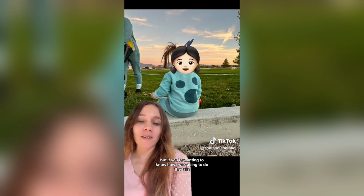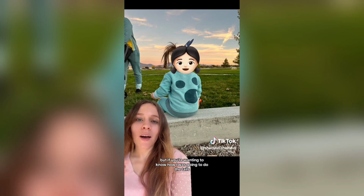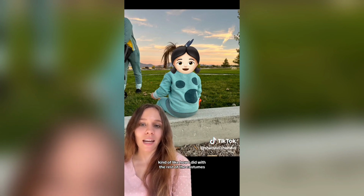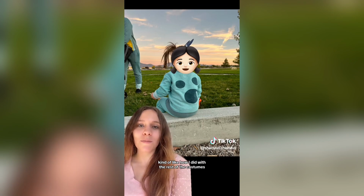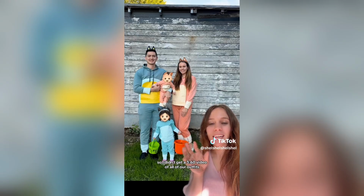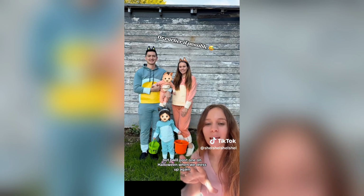But if you're wanting to know how I was going to do the tails, what I was going to do was get a sock and then dye it and paint it kind of like how I did with the rest of the costumes and then fill it with polyfill and just sew it on or even just safety pin it on. We were in a rush, so I didn't get a 360 video of all of our outfits, but I will post one on Halloween when we dress up again.